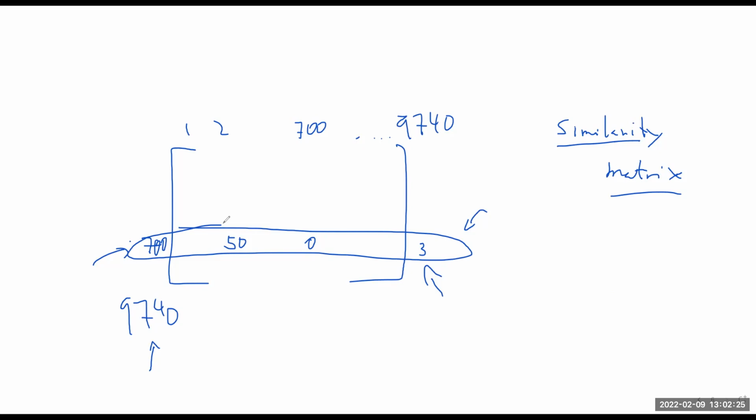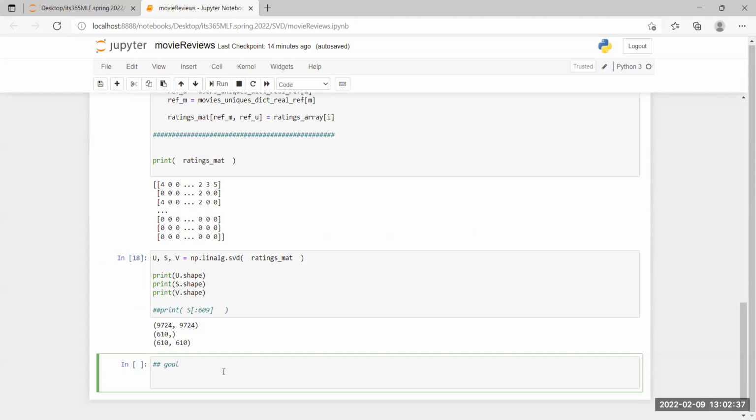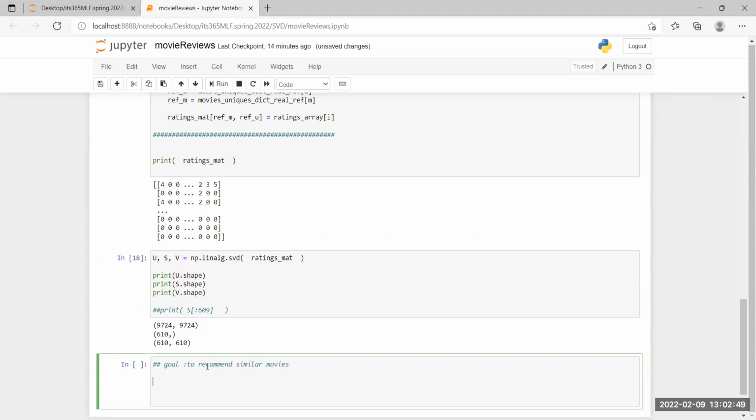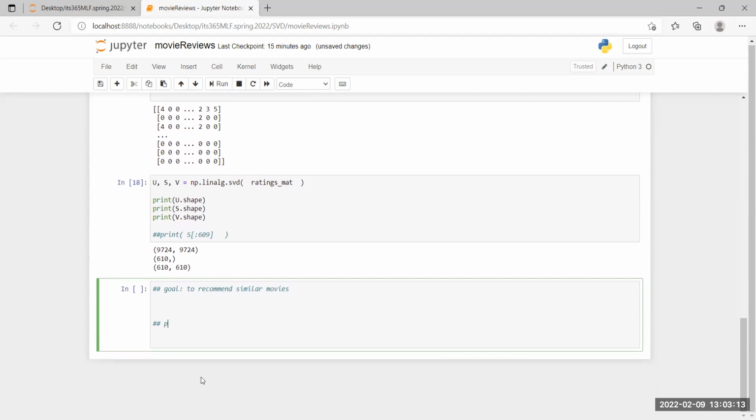Okay, so I'll just give you this, but now let's go back to our code and work through it, right? The goal is going to be to recommend similar movies, right? There are several things that we can get out of SVD, but right now we're going to start with this one, just to get it done. All right, so let's think about what we're looking for. I'll start at the end actually, and we're going to work our way back, right? So what do we want at the end? We're going to want to print the top n similar movies. Okay, so that's what we want.